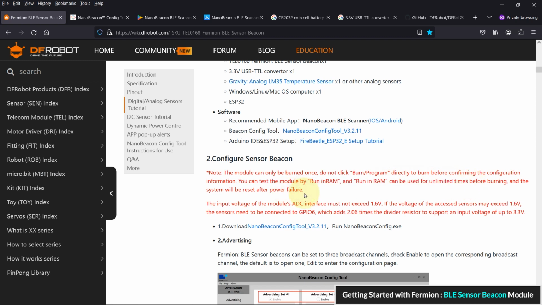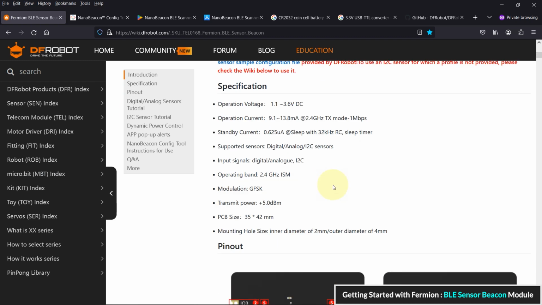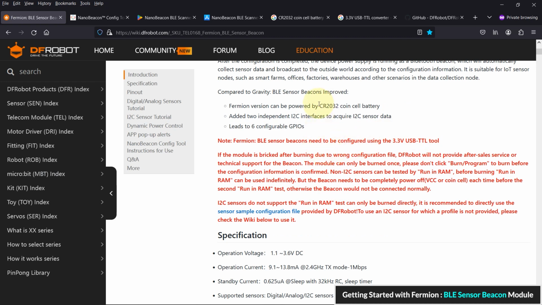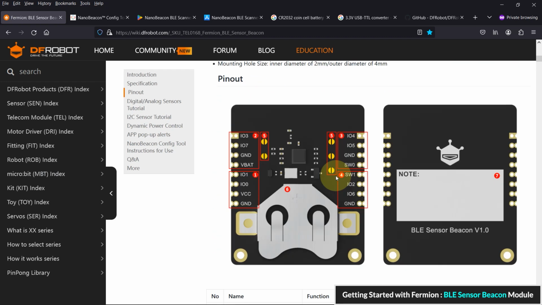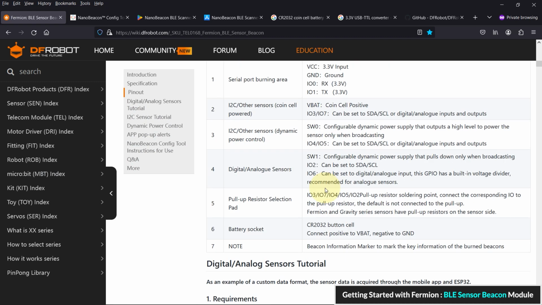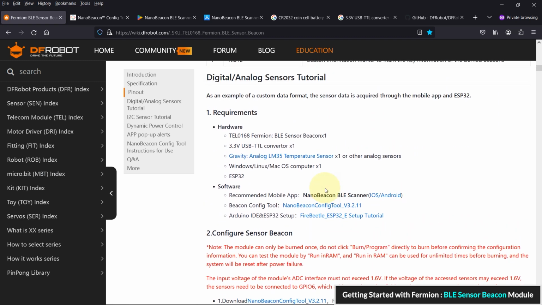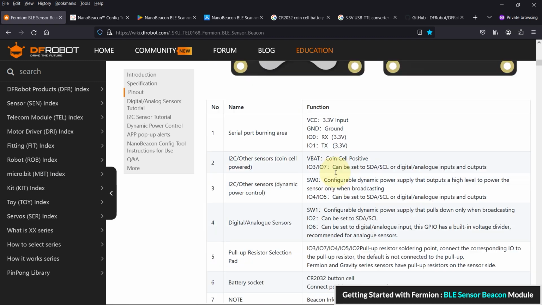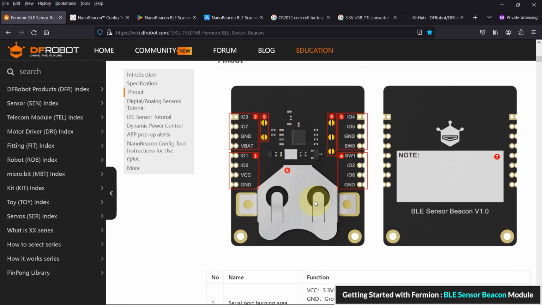So there is one catch. Just remember that the power we are going to give you, a CR2030 coin cell battery, should be installed in running RAM mode. It should be installed here, because RAM mode is just like RAM in computers. In computers or any microcontroller or processor, the data in RAM will get erased when the power is cut off. So if there is no power, the RAM mode configuration will not get saved. So you have to use a coin cell battery.